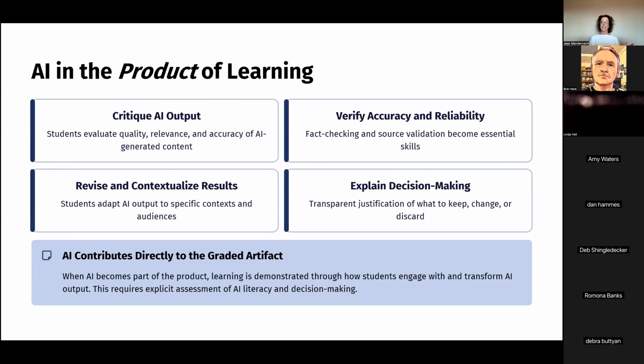Now, other times it's more about the product of learning. And so one of the things that's really important to me as a psychologist is that my students are effective consumers of information in the media because psychological information is everywhere. So what I often now will do is I'll say, rather than write a paper, which used to be my assignment, let's face it, all over the place, write a paper. The assignment now literally is go to AI and have AI write the following paper for you. Now here's the assignment. Annotate it, critique it.